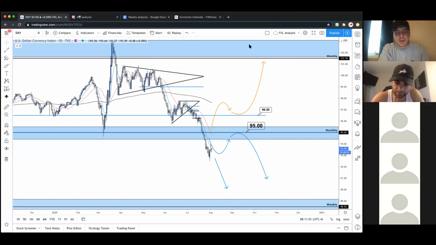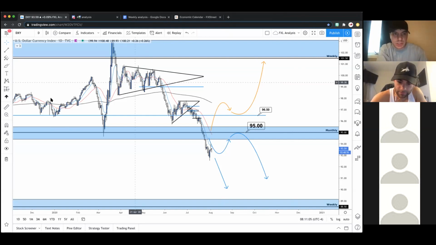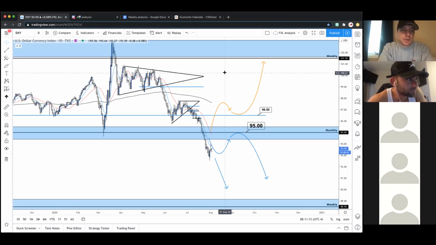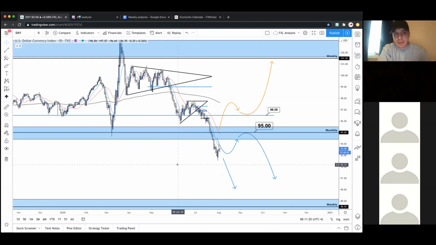Guys, for those of you who have been here before, you know we always start off on DXY, which is essentially just the US dollar index. As you can see in the top left here, DXY, US dollar currency index. We do this because the US dollar makes up 80% of all trade, so a lot of the market is influenced by what the US dollar is doing. So it's always good to stop in here, reanalyze, see if anything's changed, and see what kind of bias we're going to have on a weekly and daily basis.